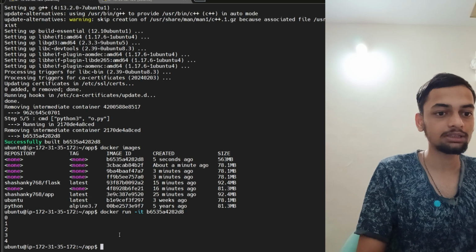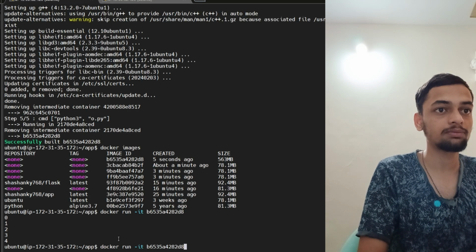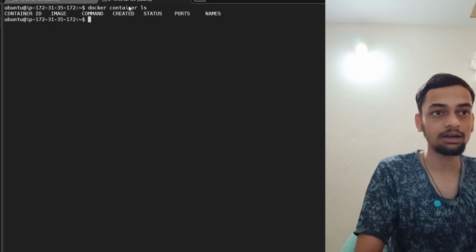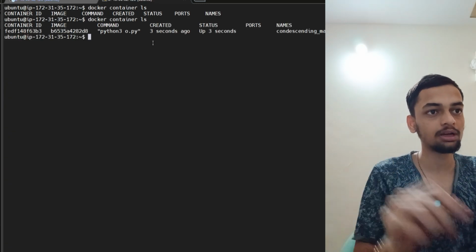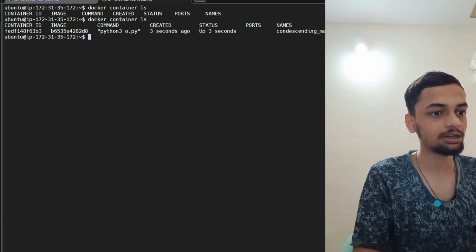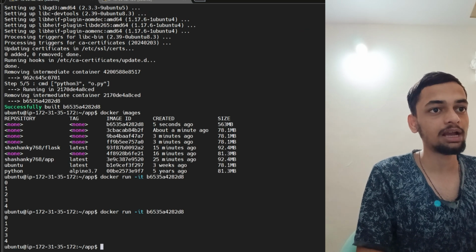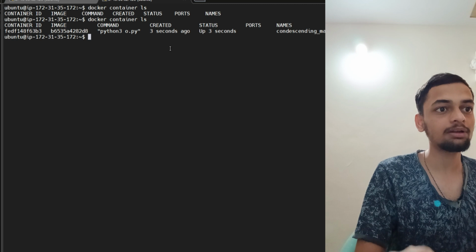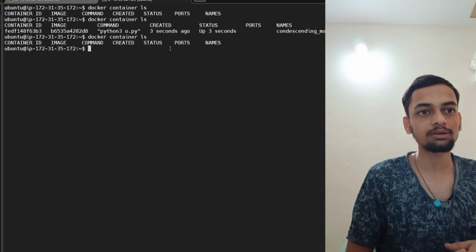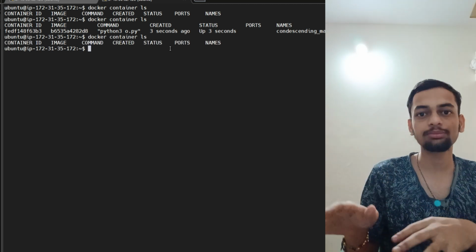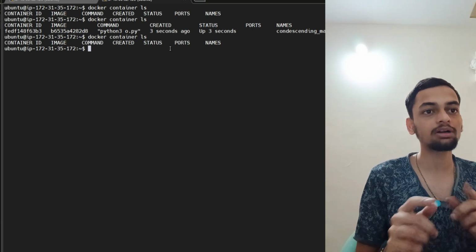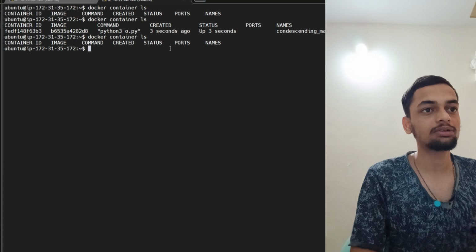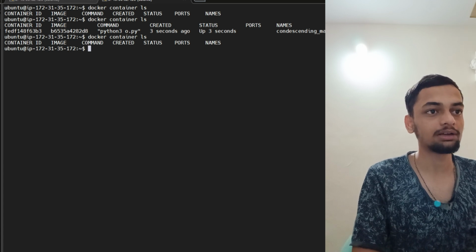What I do, I just add this thing within 5 seconds. I need to check. This is the currently running application because here it is appending this thing. And if I do it again, no containers are running because the Python application is terminated after 5 seconds. And this is how we go with docker container ls to get a list of the containers.